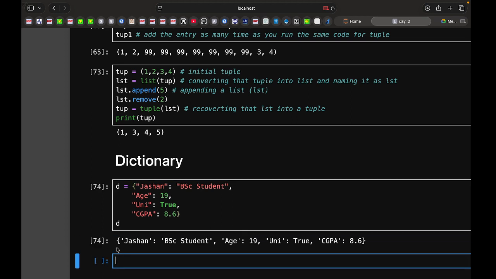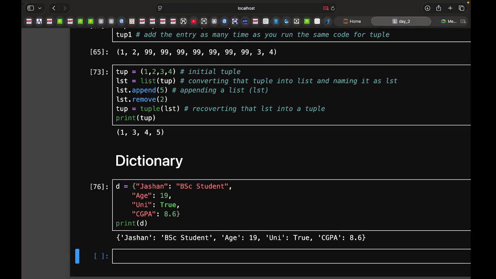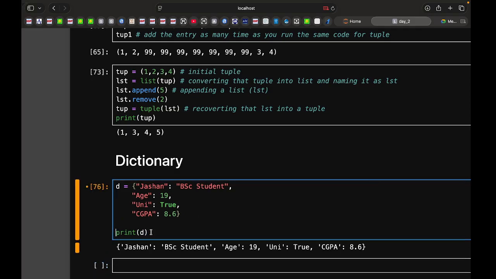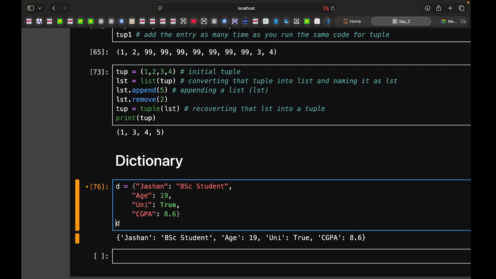If I just go and write D, it will print the same thing as this function. But print is recommended, guys. I used to have the habit of writing print before printing something, because this is only a feature in the Jupyter notebook.